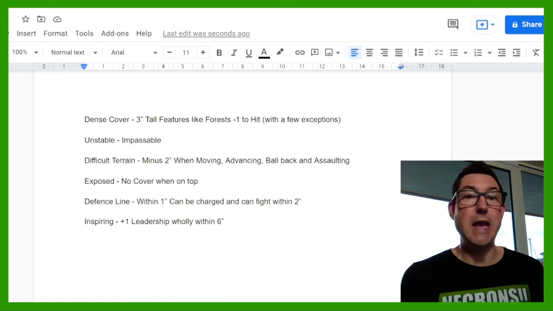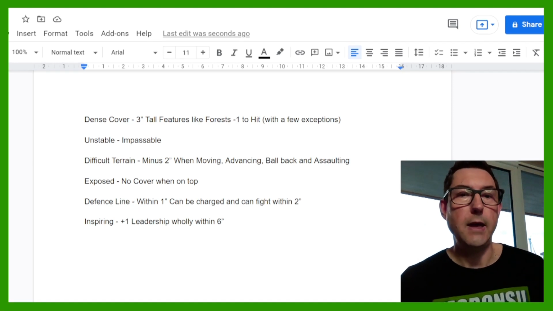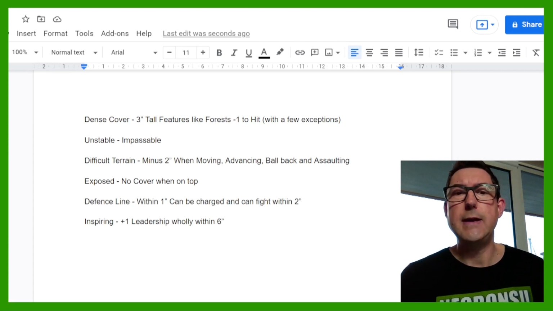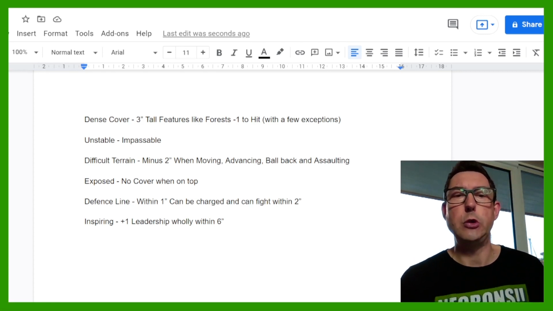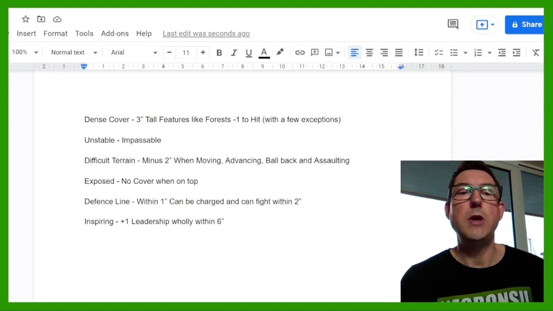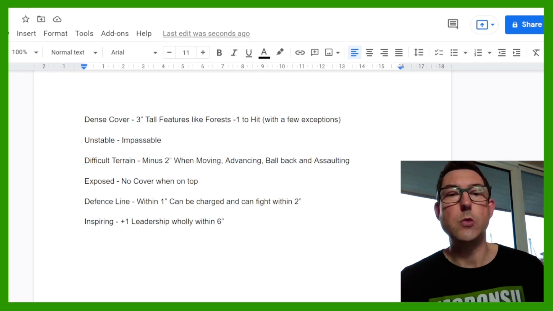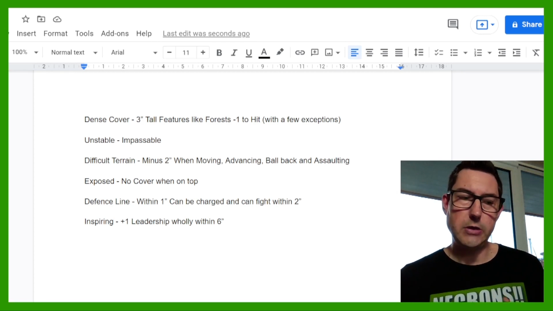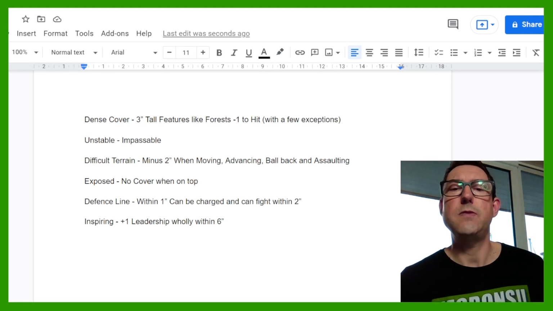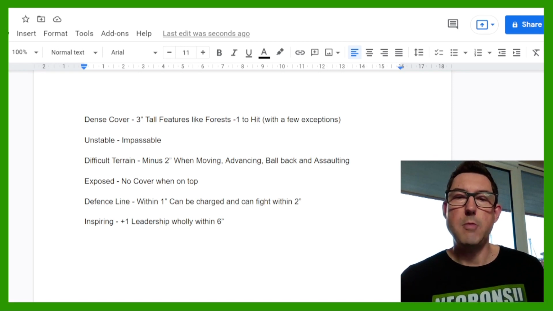You have unstable, which is basically the old impassable feature where you just can't stand your men on there. So if you do have a piece of terrain which is difficult to stand your men, you could just say, okay, that's unstable, so no one can basically stand on it. You've got difficult terrain, which is -2 when moving, advancing, and falling back and assaulting, which could be useful. You could say, well, okay, maybe one of my defending pieces of terrain would be useful to have this particular ability, because it means if someone's assaulting you, then they're -2 inches.